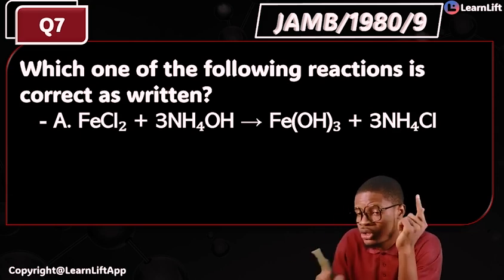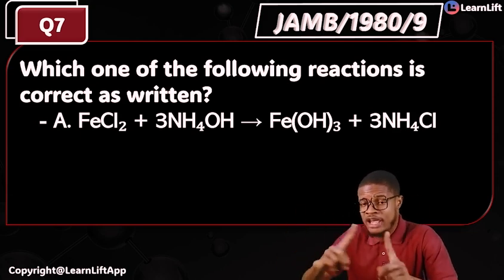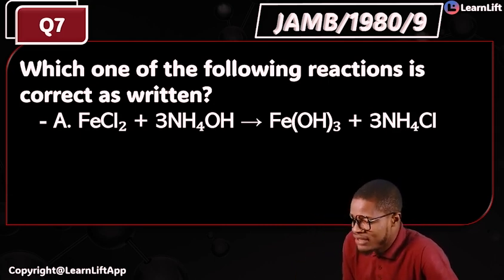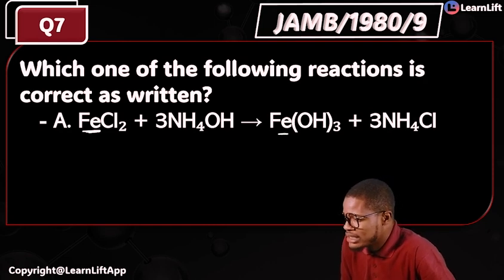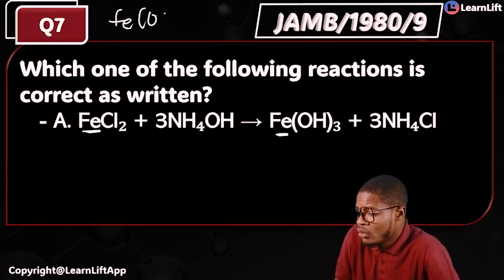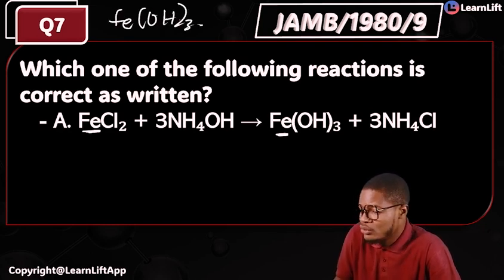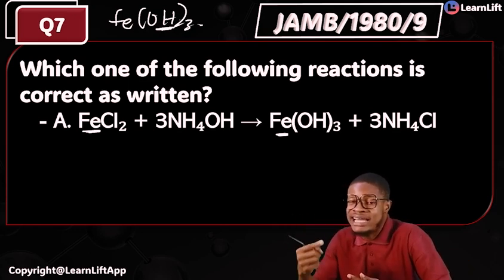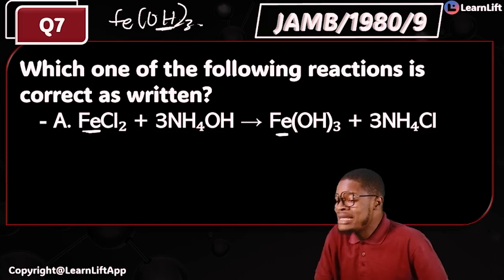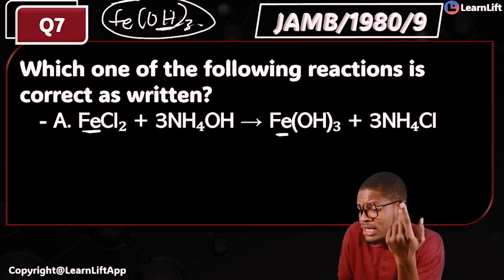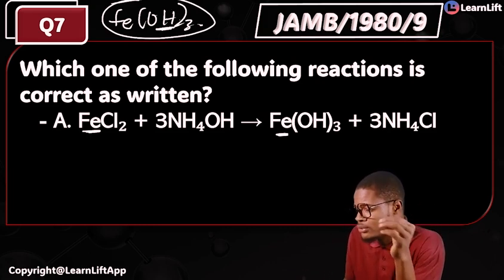Now, listen carefully. Just use your eye fast and do a normal quick check, and then you are going to see how many iron do we have there. Iron here is 1. How many iron do we have there? 1. You see this 3 here. When you have Fe(OH)3 like this, let me show you. Iron is 1. This 3 here is for OH. You see that OH is in brackets, so it is the OH in the bracket that owns that 3. So how many oxygen do we have? 3 there. How many oxygen is here? 3. How many hydrogen is here? 3. Iron is what? 1. So you see, very simple.